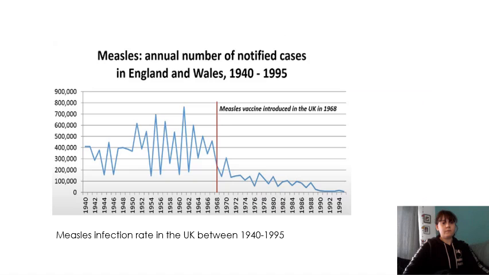In an article for the Vaccine Knowledge Project 2019, measles is described as a highly infectious viral disease which can lead to serious complications such as pneumonia. In the chart from Public Health England, you can see the number of recorded cases of measles from 1940 to 1995 in England and Wales. The first measles vaccine was introduced in 1968 and had a substantial effect on the number of cases. A second vaccine, which contained a measles pathogen, MMR, was introduced in 1988, bringing about a further decline in cases recorded.